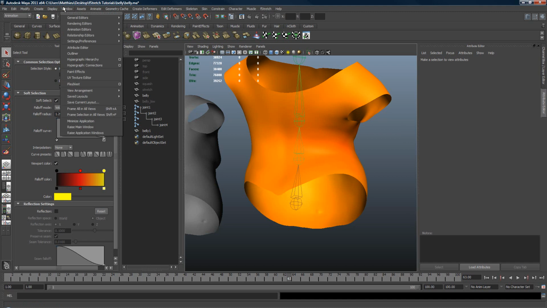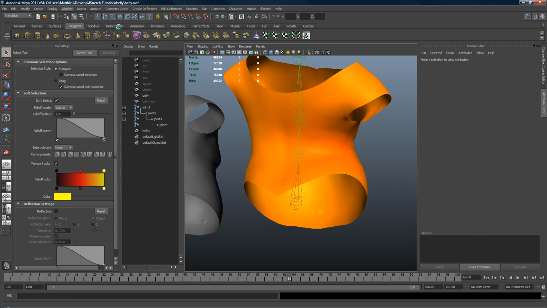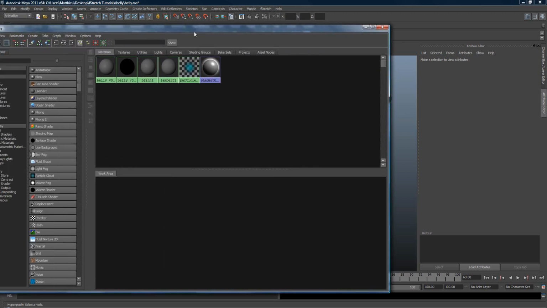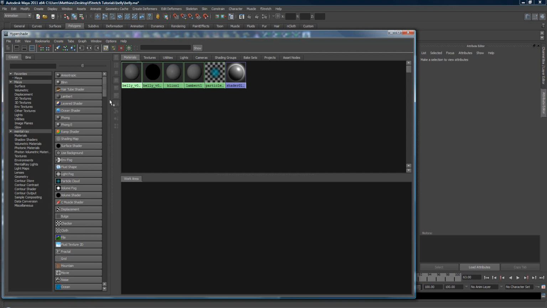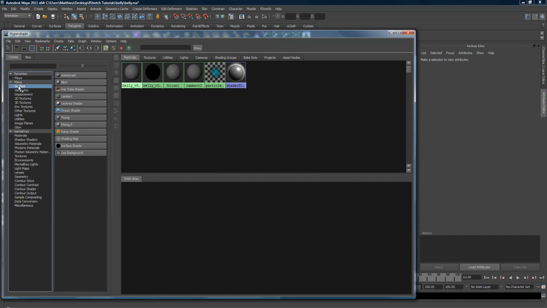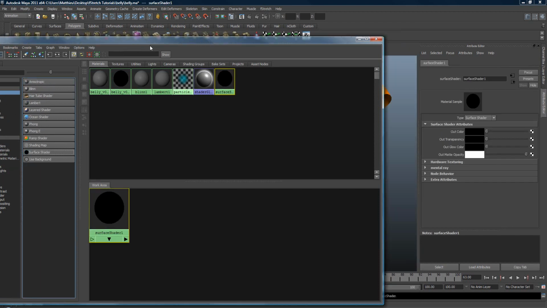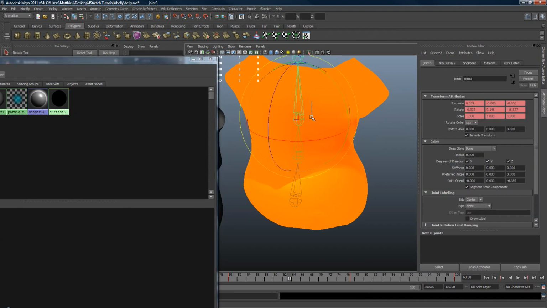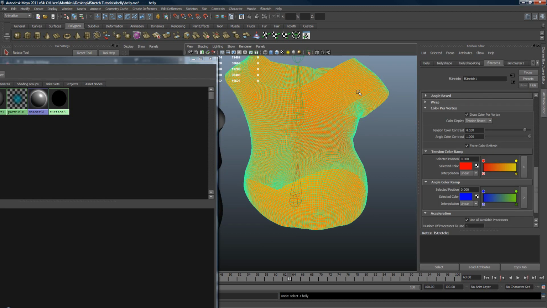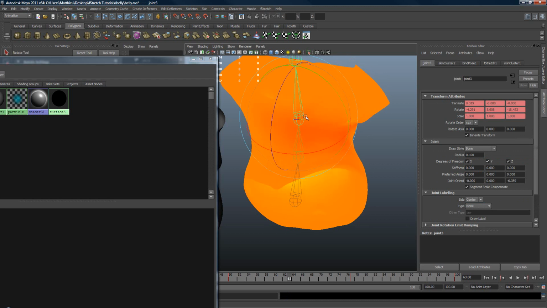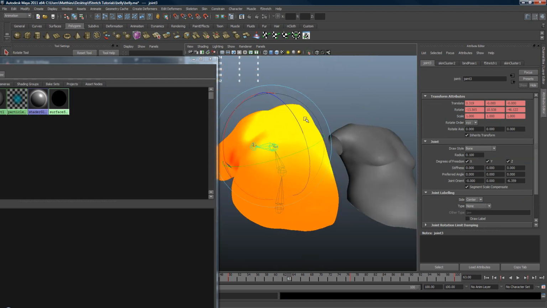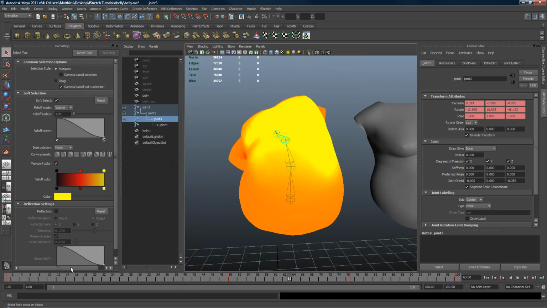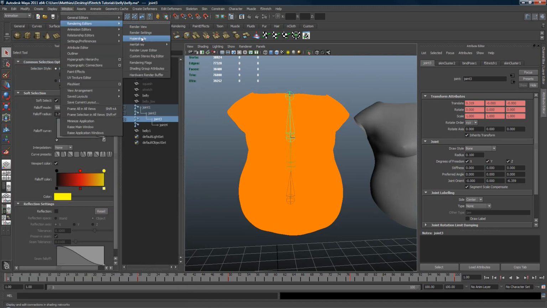And an easy way to get a better view of the tension is to put a surface shader on your mesh. So if you go to surface shader, where is that? Surface shader right here. Take that, put it here, so that it's a bit easier to see the tension. So you see when you move it around. Alright, so let's just put back the other shader.